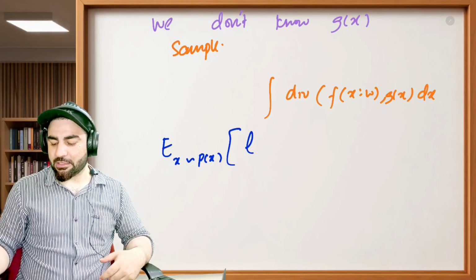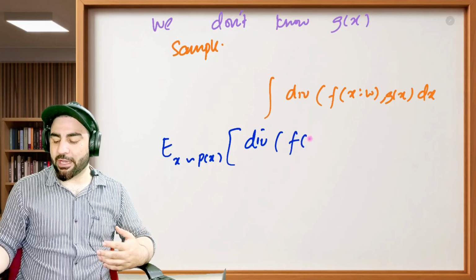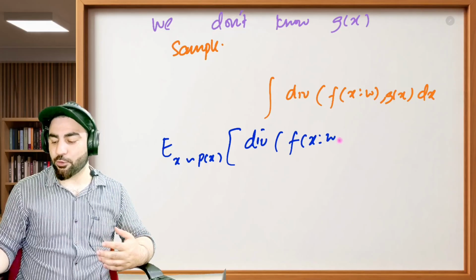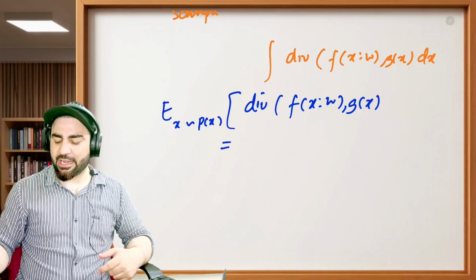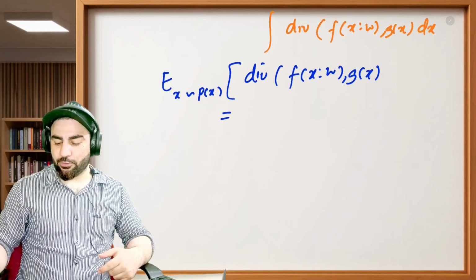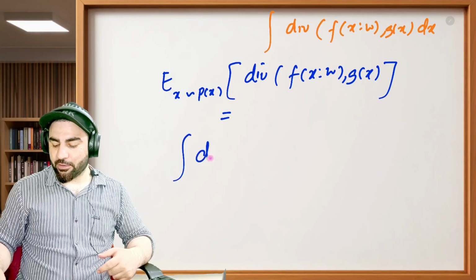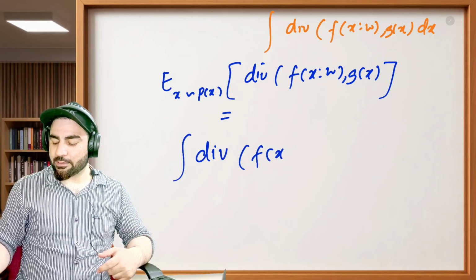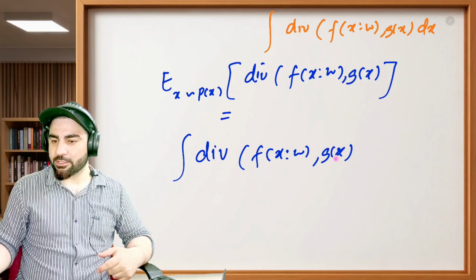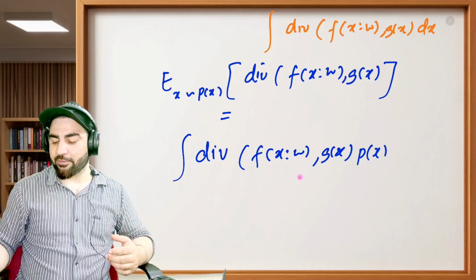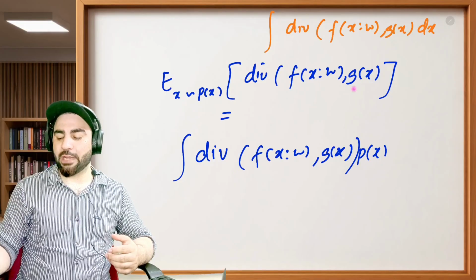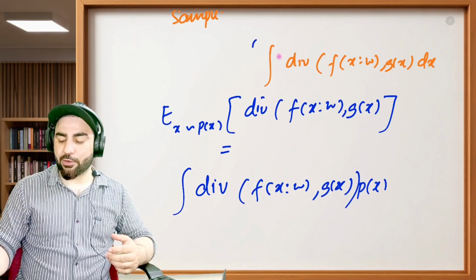You can represent this divergence function like this. This divergence, you are basically now computing an expectation. You cannot integrate over all these things because you only have access to the samples. So this is how you can write it: not computing this, rather computing the expectation. And now you can in turn again write it in terms of an integral. So if you equate this, it will be the integral of the divergence of f of x, w, these two functions, and then the probability of x. This is how expectation is written: you have some value and multiply it by that probability. As I said, this thing can be converted into the expectation.